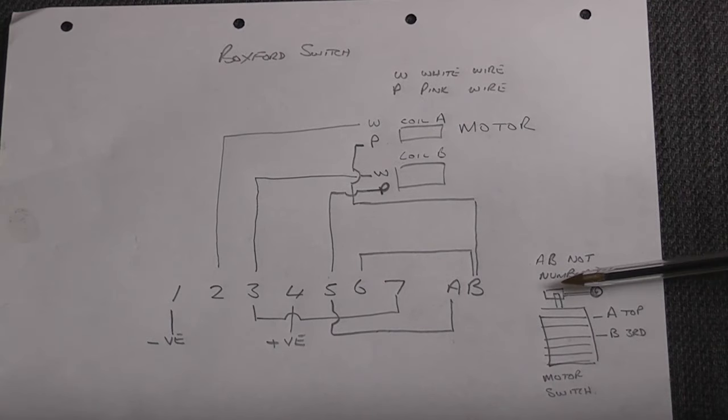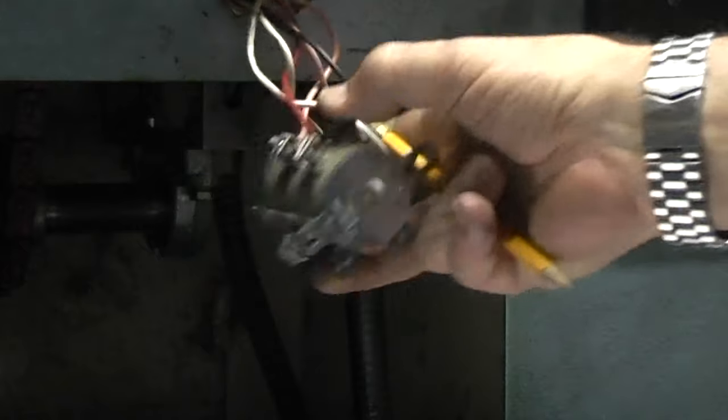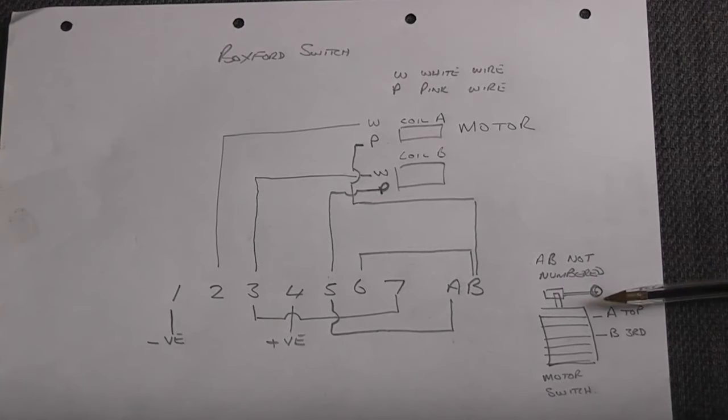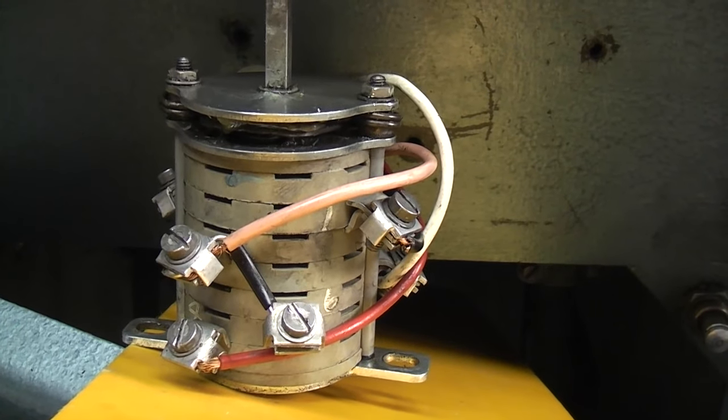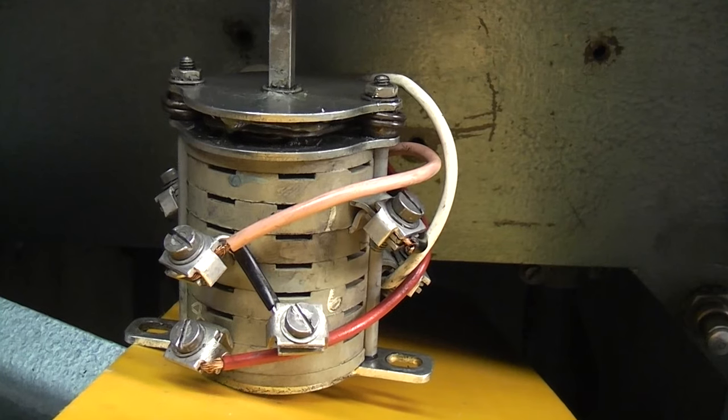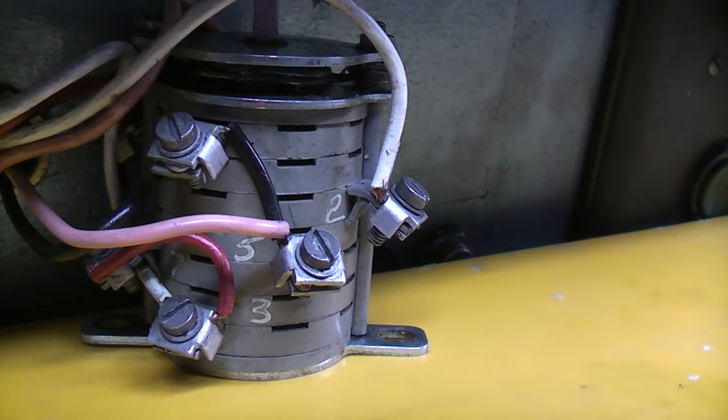And looking at the stack here, when I say the stack, if you look at the switch, it's made of a series of different sections. The top, I've said, is where the handle goes, and the bottom. So I have 2 connectors on the stack. One is in the top row, and the other is in the third row, and I've called them A and B. Here's the wiring for the one side of the switch. Terminal 1, 6, 8, and an unmarked one. And the other side, 2, 3, 5, 7, and an unmarked one.